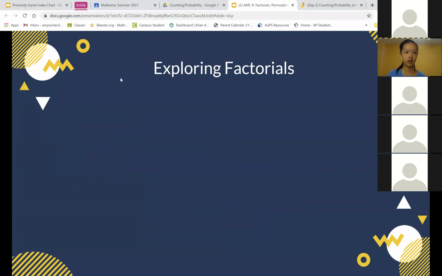Okay, let's go back to the initial one that I showed you guys. Evaluate 5 factorial plus 4 factorial divided by 3 factorial. For this, I wouldn't exactly recommend multiplying it out. You can if you want, but with larger ones, it might start taking up some time. So, yeah, I'm just going to wait for you guys to put some answers first.